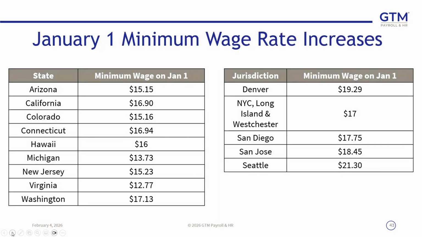As we've discussed, household employees must be paid the highest applicable minimum wage among federal, state, and local rates. State and local rates have been on the rise. Many states and cities are making annual incremental increases until they hit $15 an hour or more. So this is just a sampling of states and other jurisdictions that are popular for household employment and increased their minimum wage rates on January 1st.